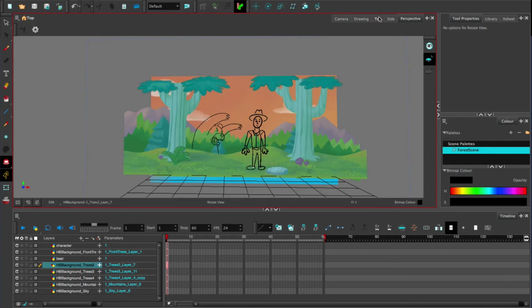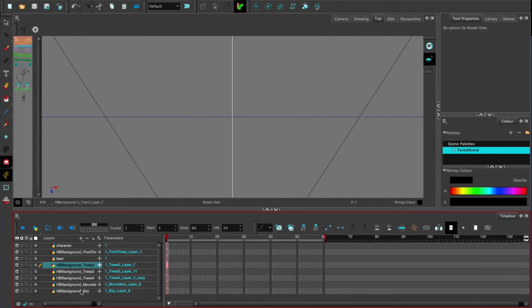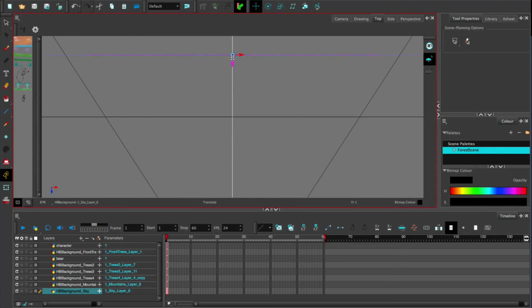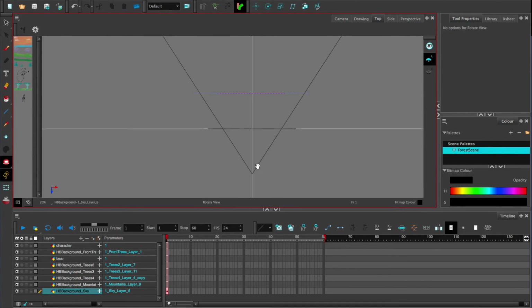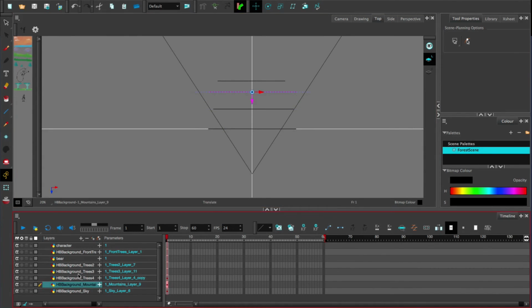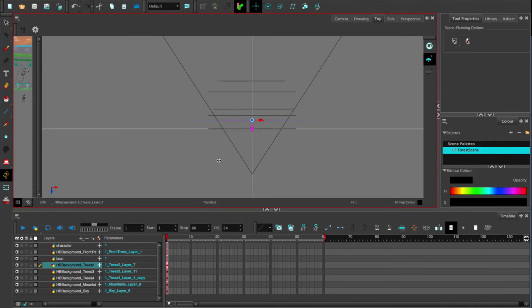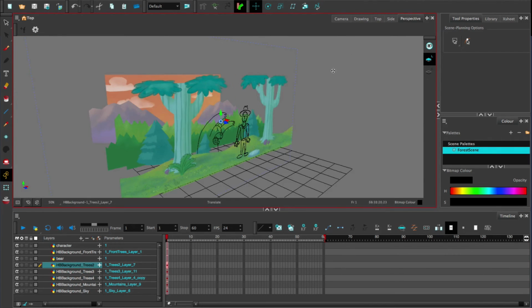But if I switch to, let's say, the top view and select one of our layers, I can use this tool to move them backwards in 3D space. In fact, let's spread them all out. Then we can see that our scene is really 3D.